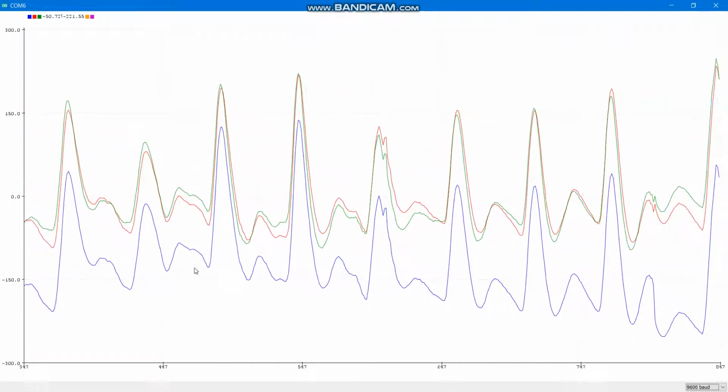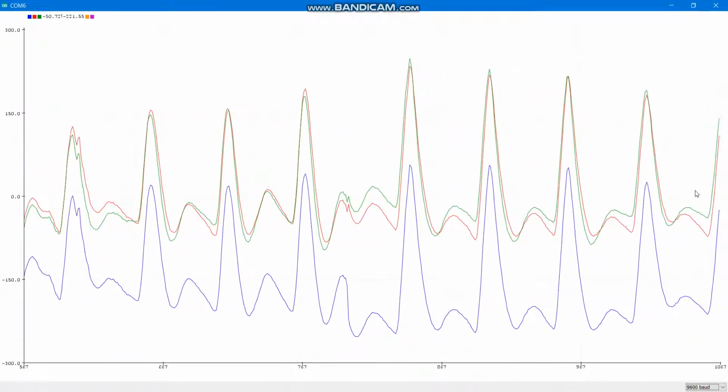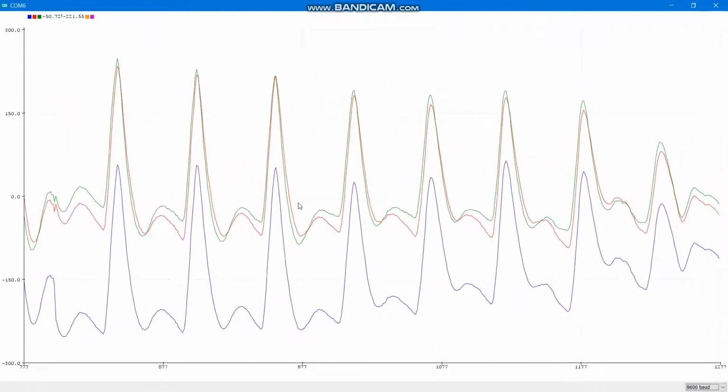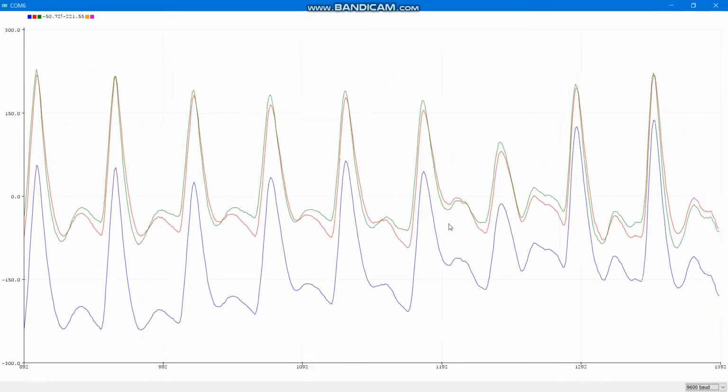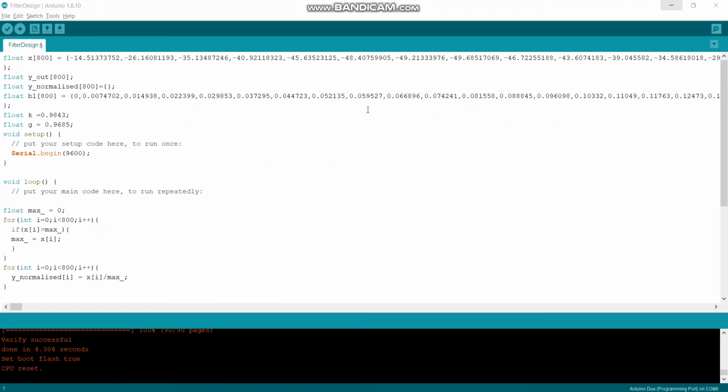We can see that the input signal has a baseline component because we can see these mild variations in the shape of the input signal, and these variations are pretty much linear in the case of the output signal. And we can see that the red and the green signals are pretty much matching, so we can say that the filter design is actually working and we successfully removed the baseline component.